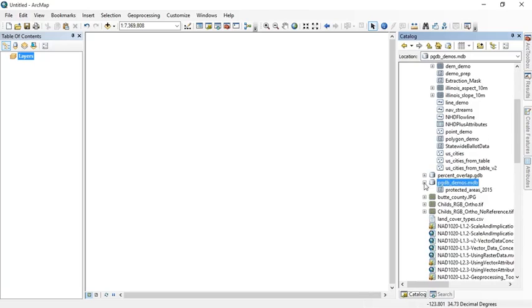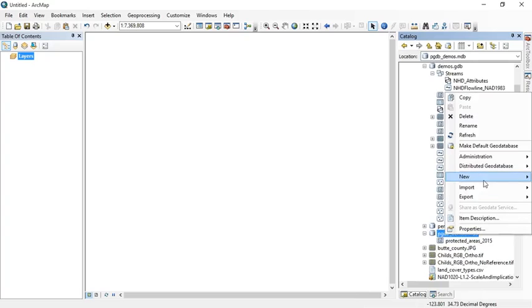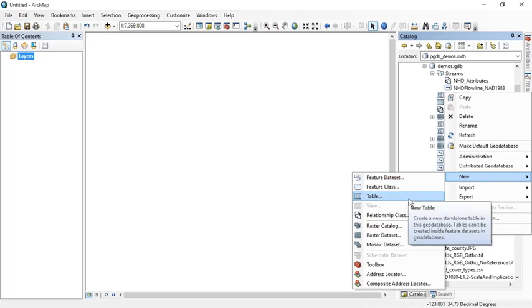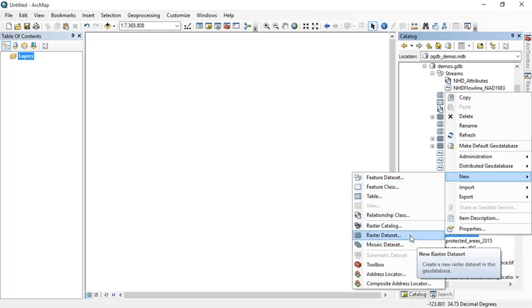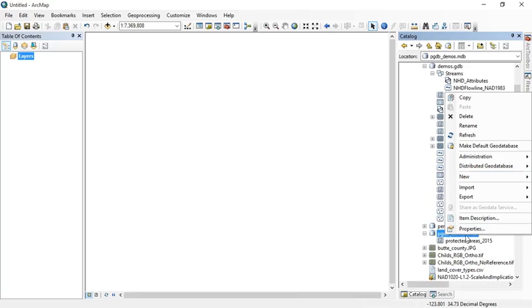When we expand them, we see very similar things to what we see in file geodatabases. We have feature classes. We can also store rasters and feature datasets and tables, just like we can in file geodatabases. As I said in the last lecture, you might not want to store rasters because they'll fill up your 2 GB file size limit in your personal geodatabase very quickly though.